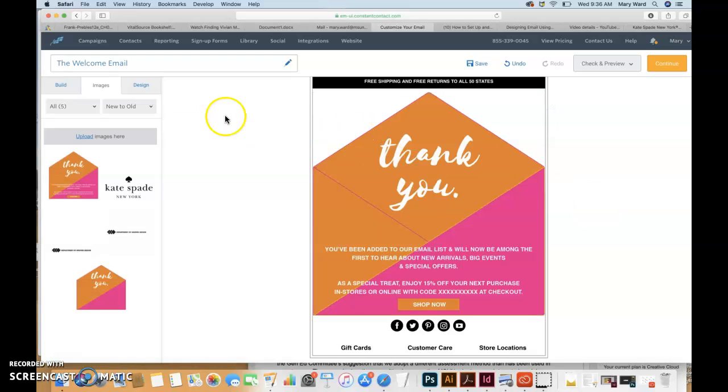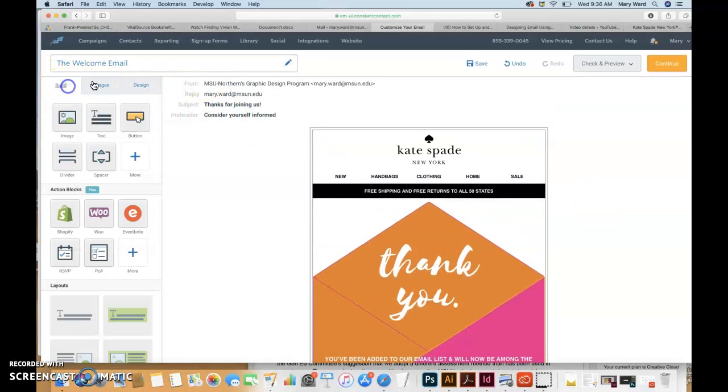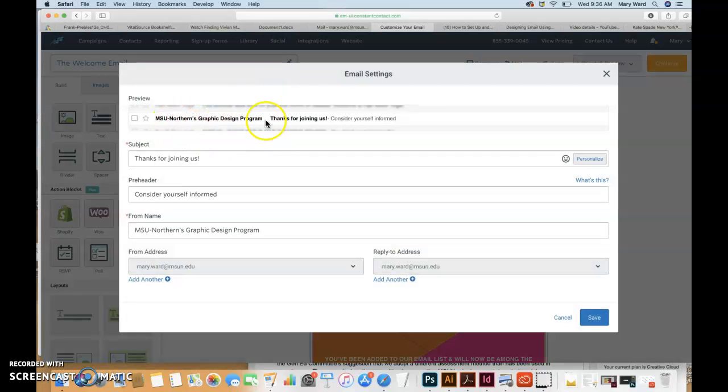And then we also have all this stuff. If we click on this, it will give you a preview of the subject line, the pre-header, and the from name. I'll just change this so it's consistent with everything. I can keep this. Obviously, these are pretty important. The subject line is probably one of the most important things in an email.